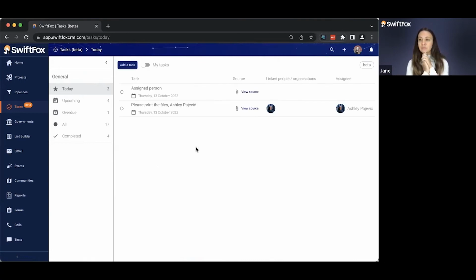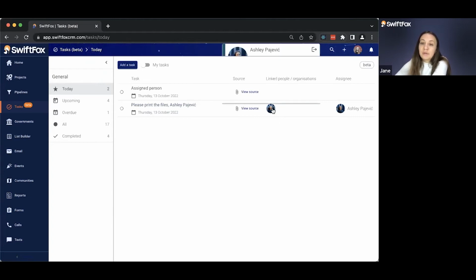All right, cool. So what actually happens if someone tags a person, organization, and so on? Would they be assigned for the task? It's a bit complicated. Basically, tasks have a couple of things we can notice right now. First of all, it has a title, which means what the task is. Let's print the files. Then we have a date. We have a person linked. When we link them in the text, you can hover over and see the person's profile in case you're not searching for something. And then you have a person assigned.